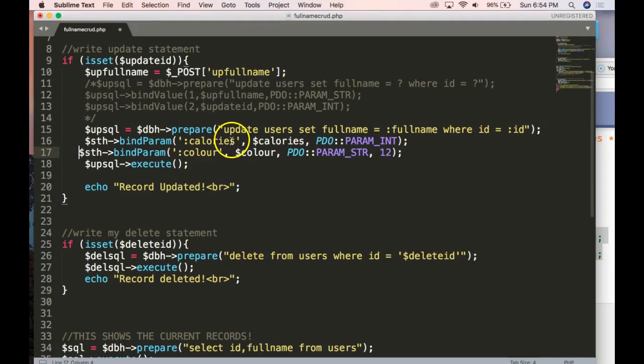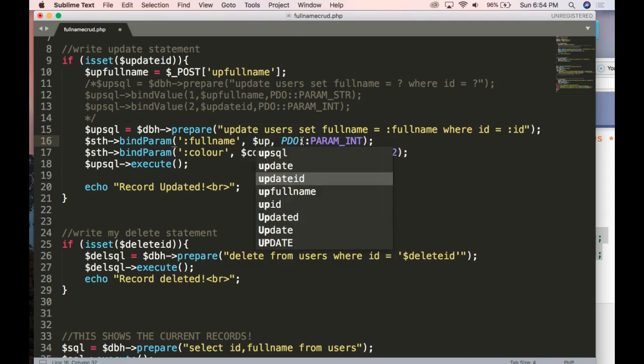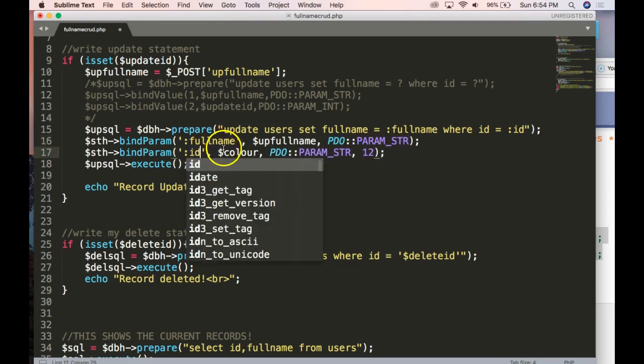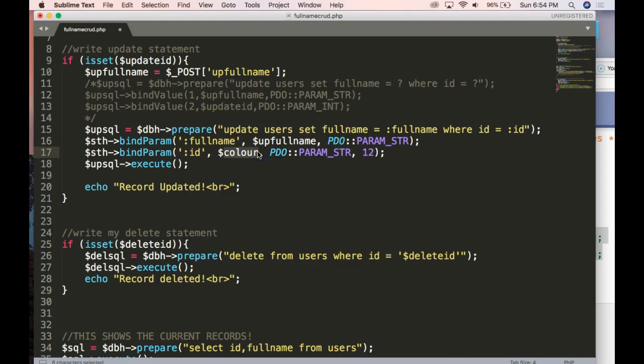So in this case, we're going to bind full name to the variable up full name. And in this case, this would be a param str. And this would be the ID, and I'm going to bind it to the update ID. And this, of course, would be an integer. So what's the difference between this and this?